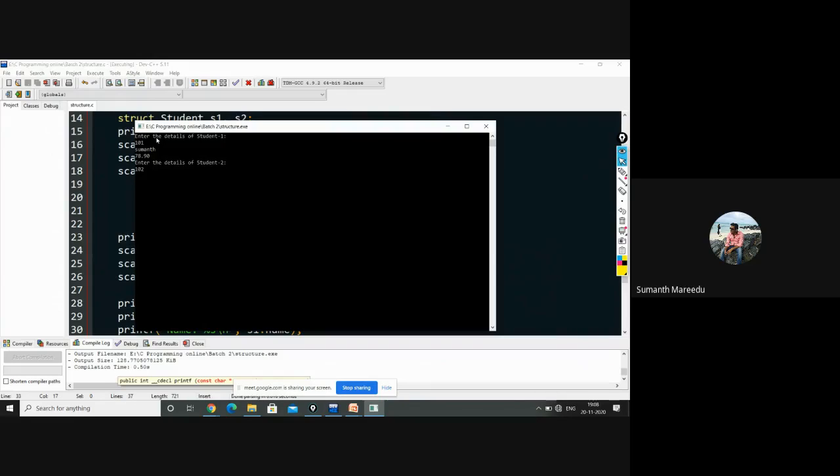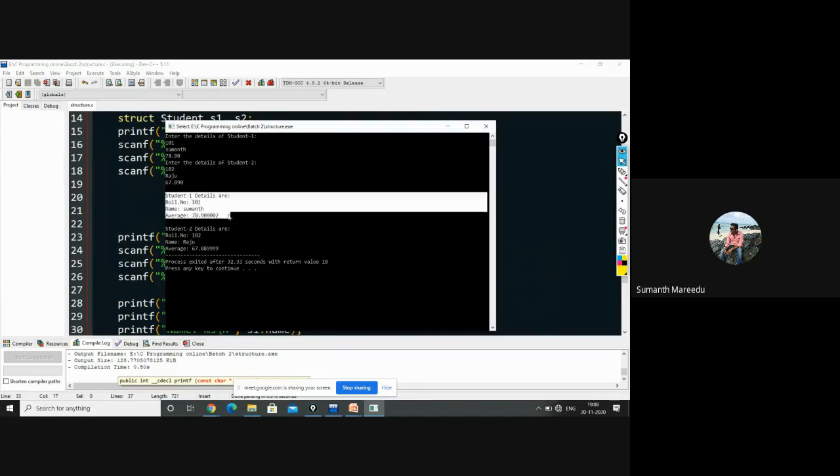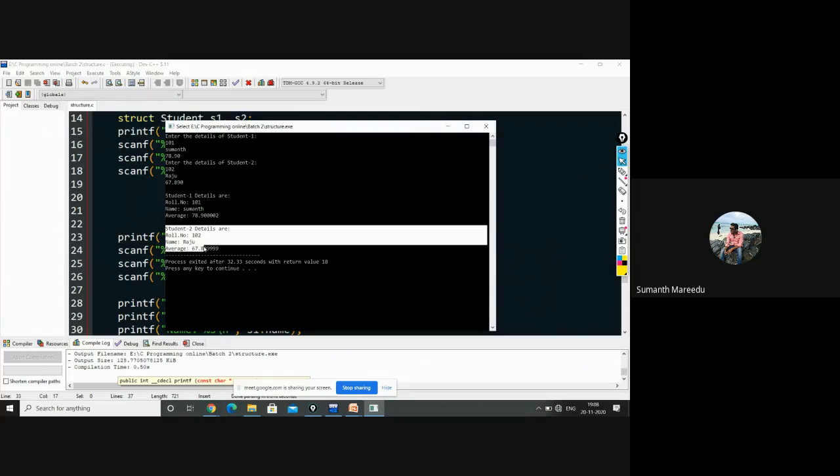I'll say 102, Raju, 67.890. See, these are the details of student 1 and these are the details of student 2.